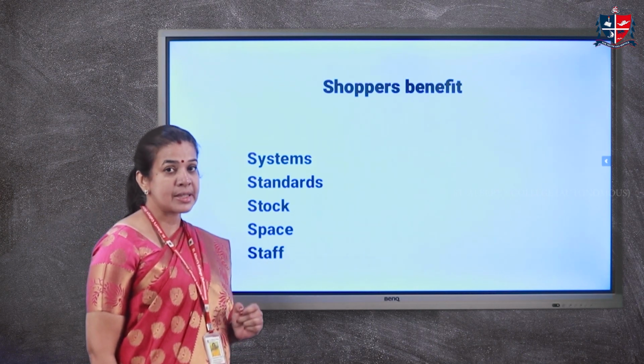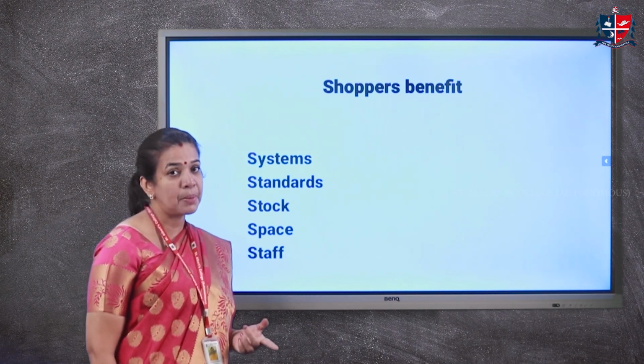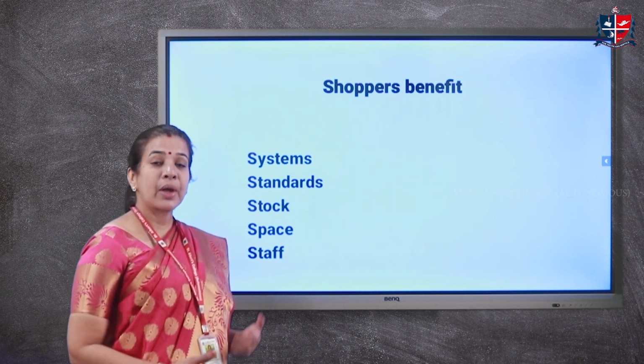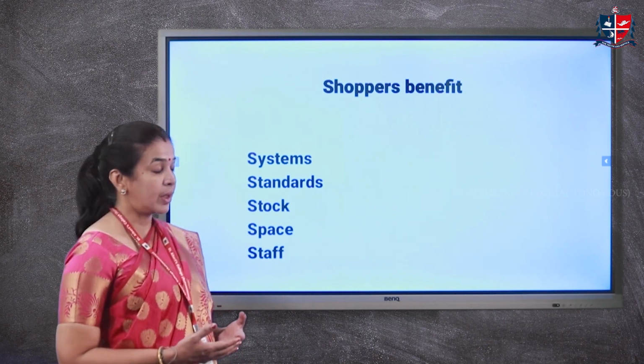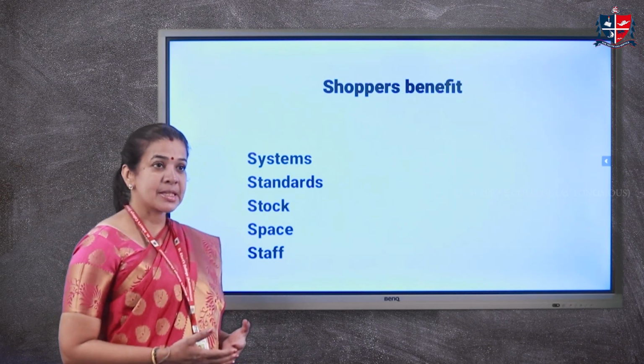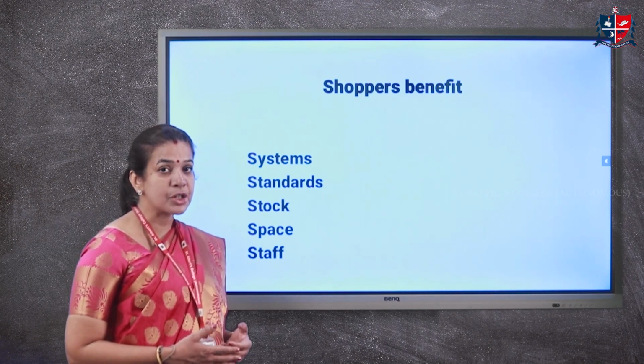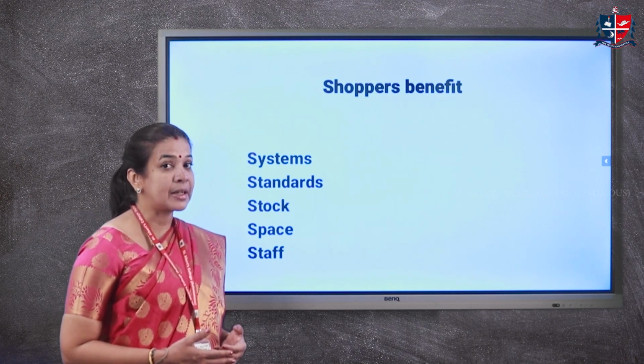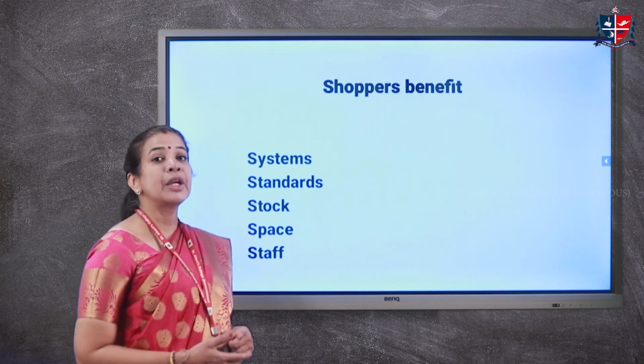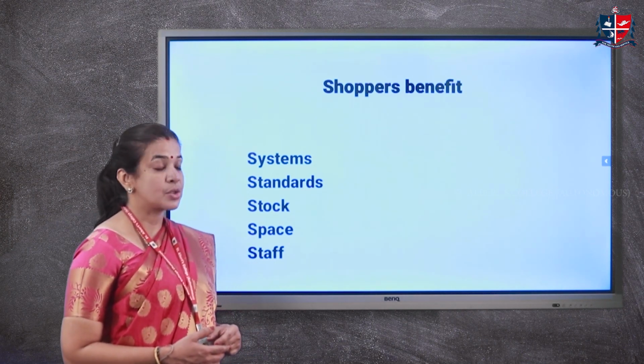Stock: whether there is enough stock of what your consumer base is looking out for and you are able to replenish it at regular intervals. The space is spacious enough for the consumer to walk around and shop, but at the same time retail space is costly and you need to take care that there is no wastage of space.